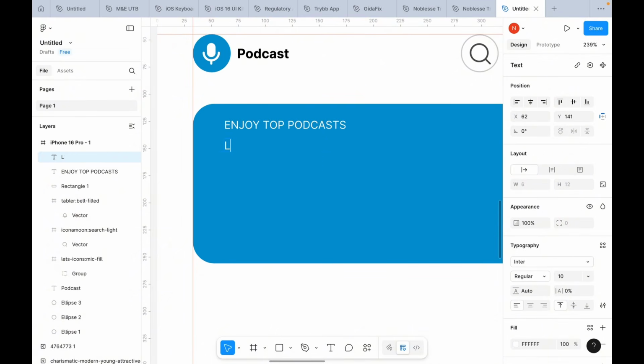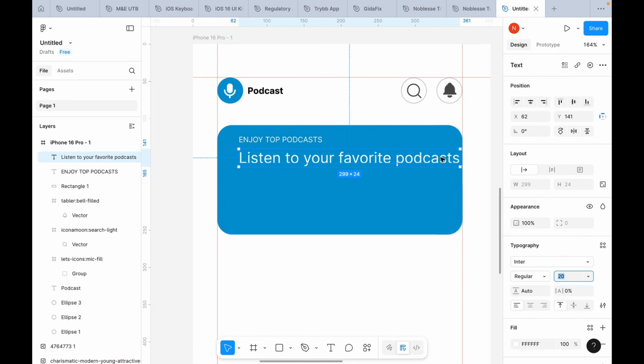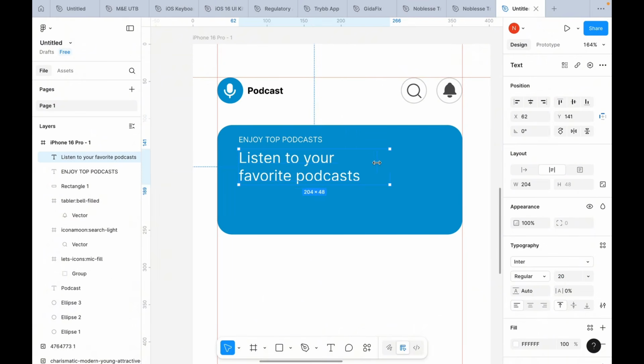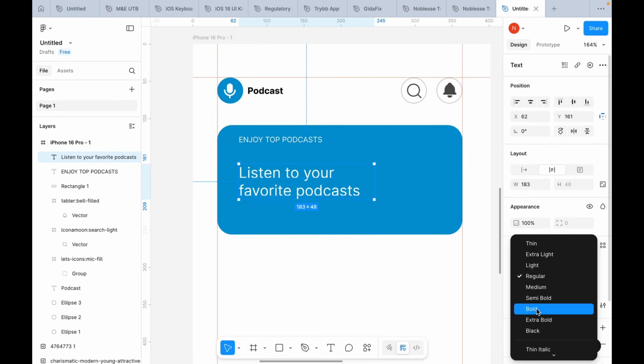This time around it's going to be in initial caps. This is going to be the main text of this banner, so you have to increase the font size so that it's bigger and more readable. I'm using 20 pixels for the font size, and for the font type I'm going to make this bold.